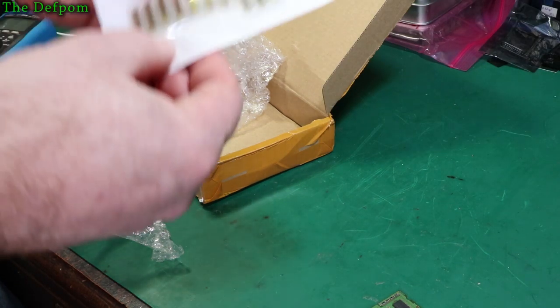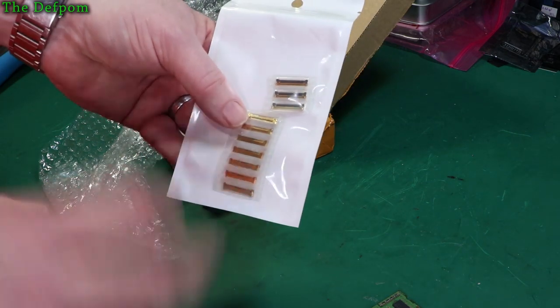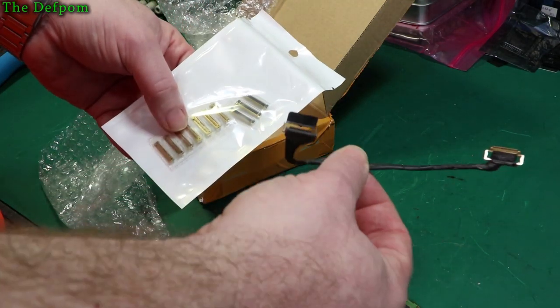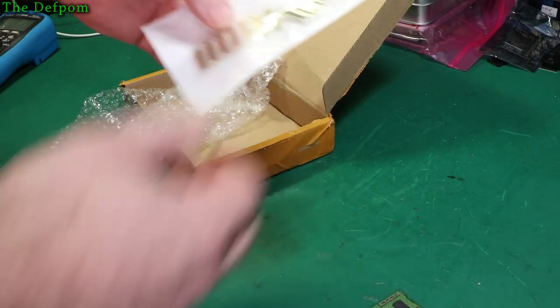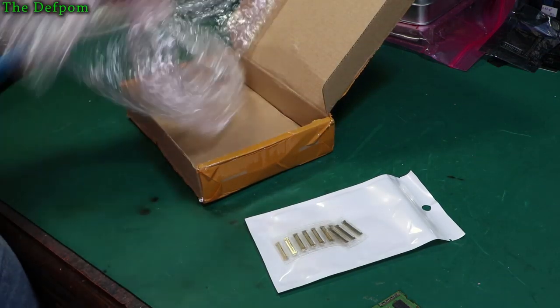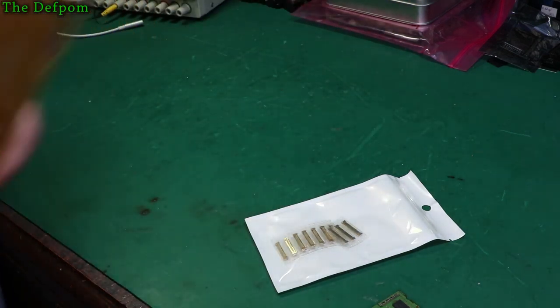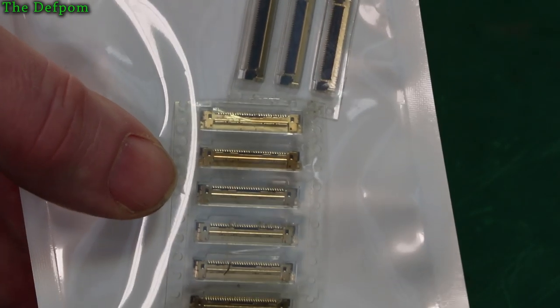I needed these for a MacBook Pro 2012. I've purchased some different ones — I had some other ones which weren't quite the right fit. They went on, but there's like a different version of 40-pin, and the connector from the actual LVDS cable just didn't quite fit right. So I'm going to change the connector again. I think these might be the right ones, but I can't quite tell. I'd have to play around and have a closer look. I've purchased a few different ones from different people, so hopefully one of them will be right.